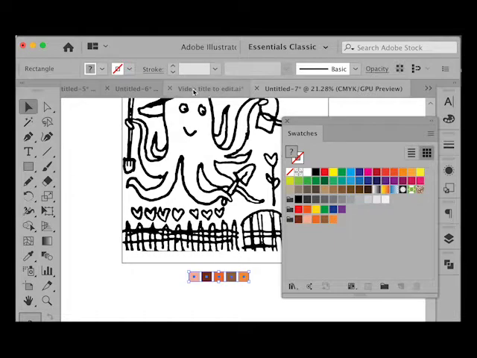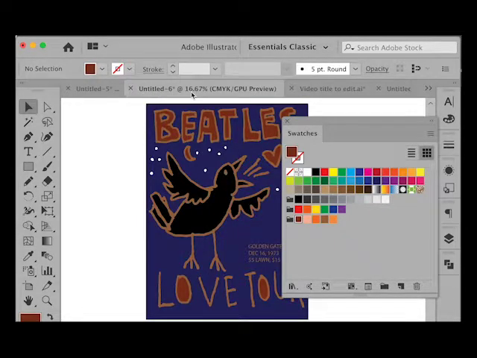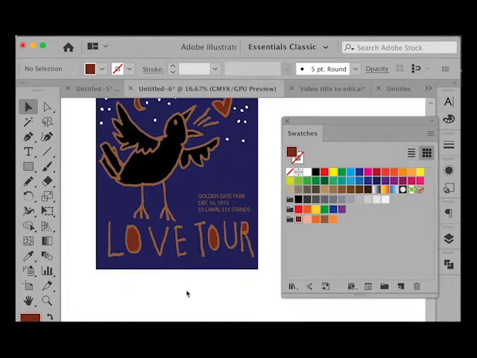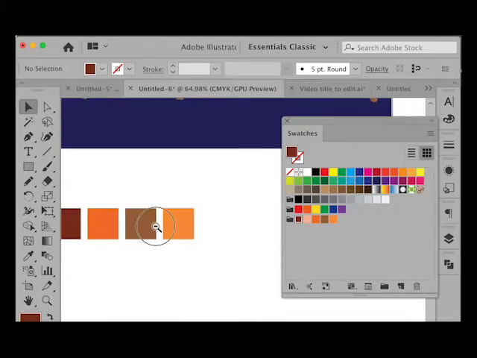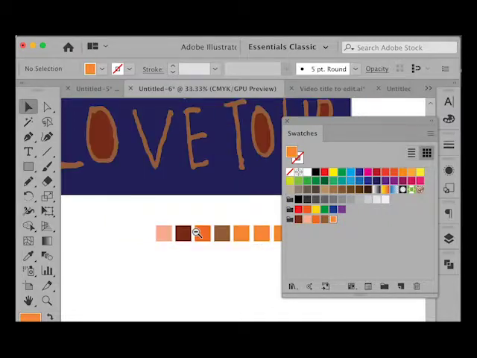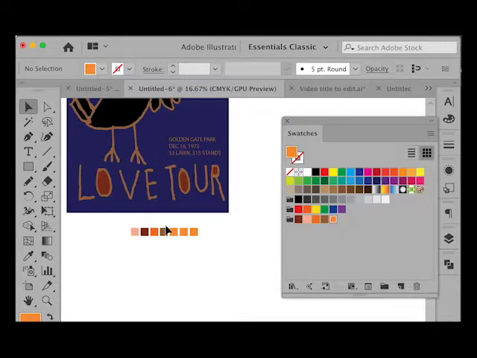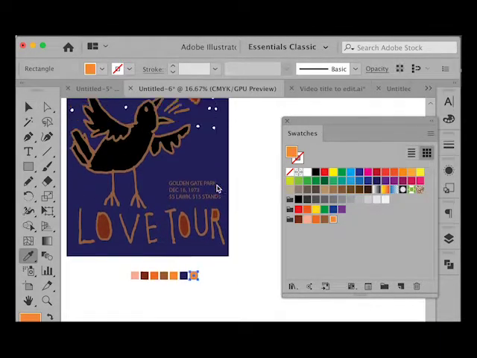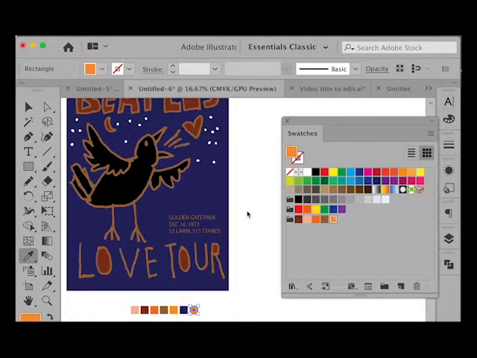What I should do actually is go into this Blackbird one and add a few more, because I had a dark blue, and then I had a black, but you can add black.